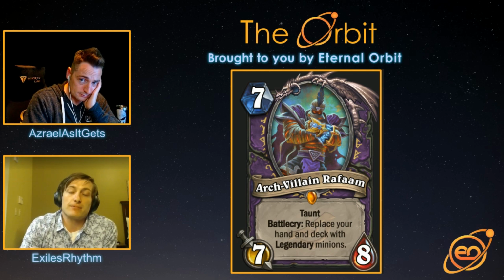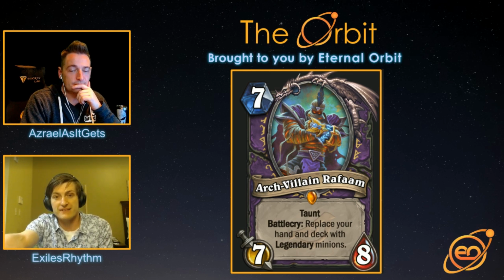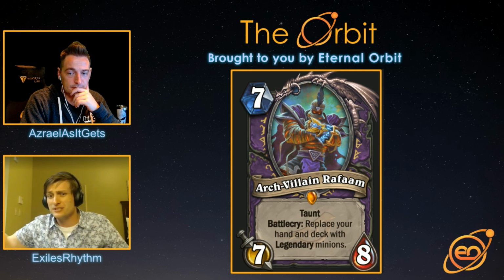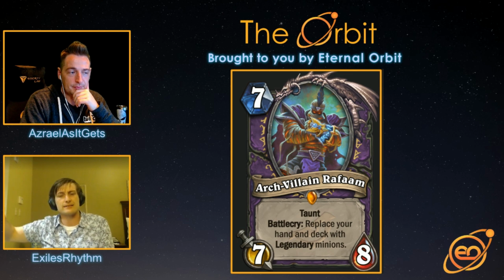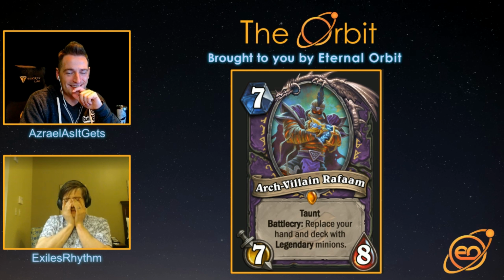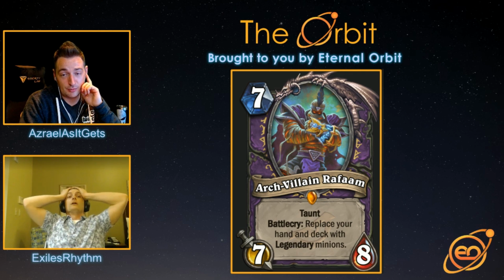This card is enabled by Plot Twist very heavily because you drop this boy. You now have a 7/8 taunt, and you can just replace your entire hand with legendaries. Like, if you don't get the legendary minions you want, just throw them back into the deck. Actually, you can't do that because once you play this, you can't use Plot Twist. Right. But the fact of the matter is, this card is just insane. But Plot Twist helps you get to this faster, which is important.